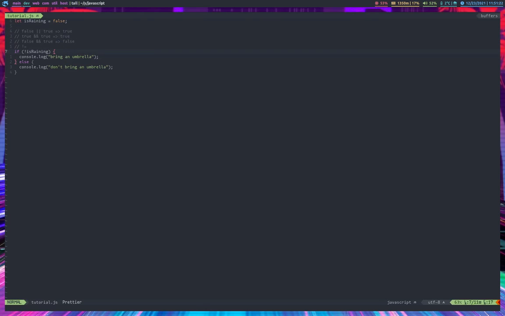So I think that's basically it for conditionals and the operators you can use on them. And do note that you can throw a bunch of them together. So for instance, if not isRaining, let lightning equals false, and then you can say and lightning. And you'll notice I'm using parentheses. Parentheses just basically say that you should execute this part first. And then or isRaining and stuff. You can just chain stuff together, and it gets kind of confusing when you have a lot of them.